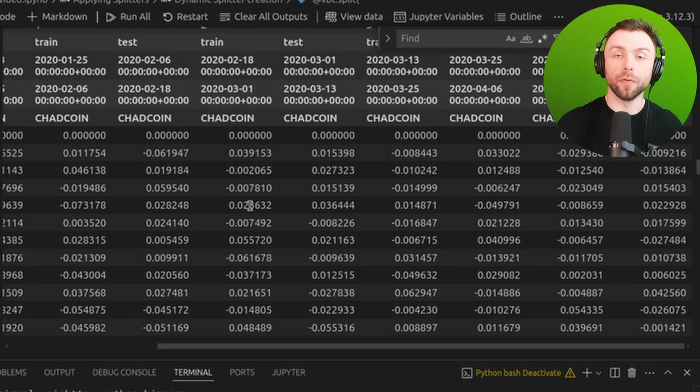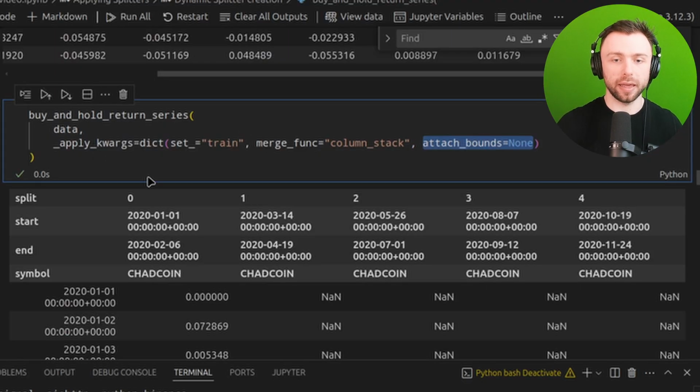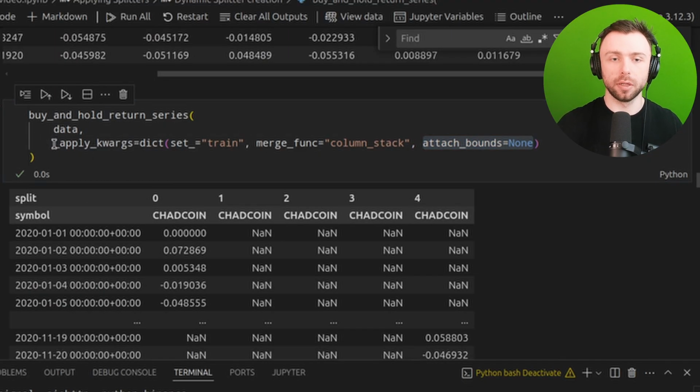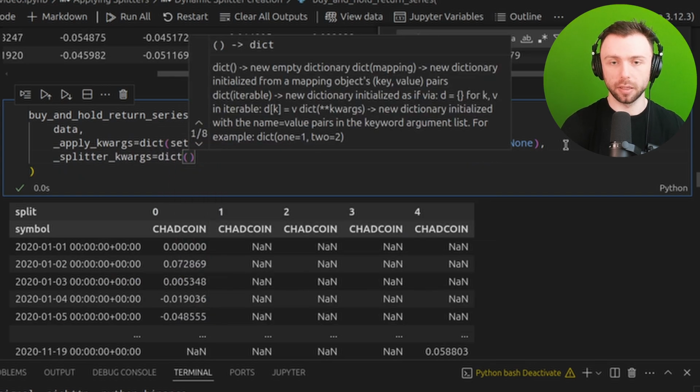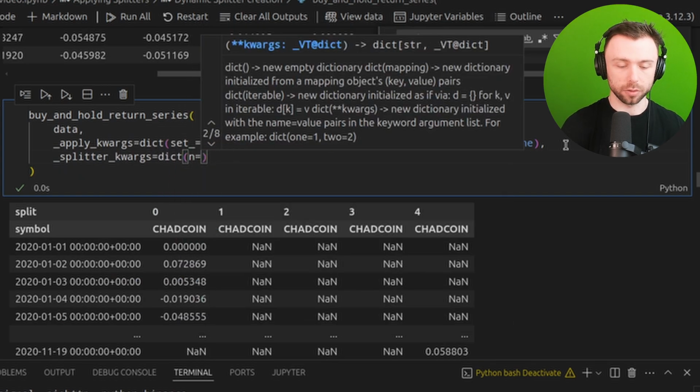And so if I don't override that, what's going to happen is we're going to get these bounds attached. I can also change the number of splits. So I can do something like splitter_kwargs is equal to dict(n=10).